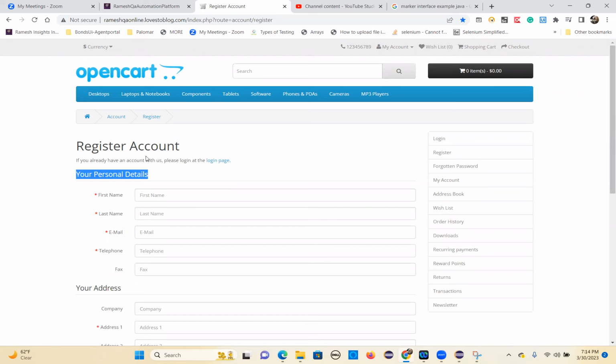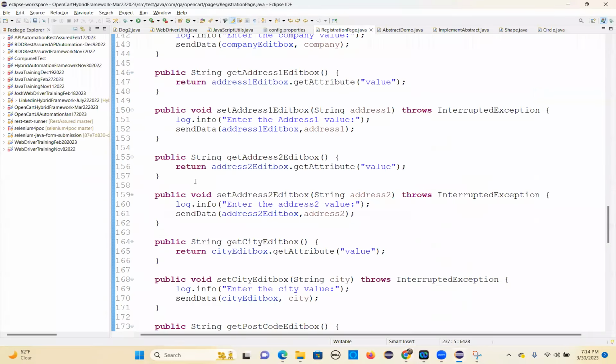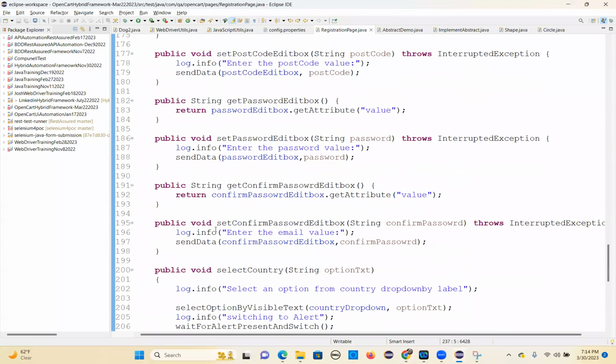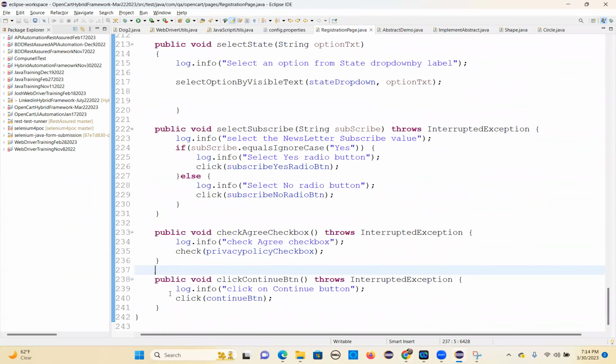So register account text, get register account. That's the header. So let's go and write. Public. So it's a return type method, right? We are returning.